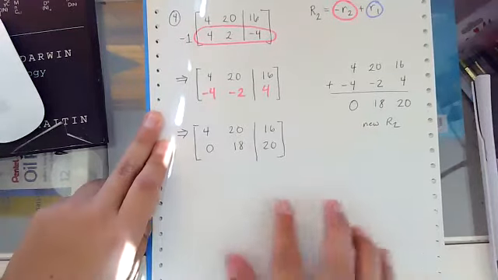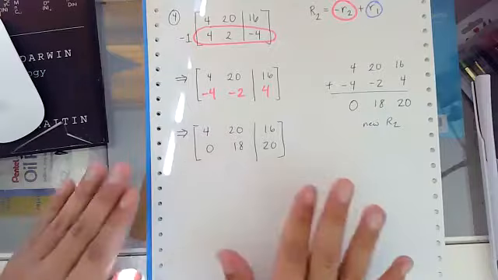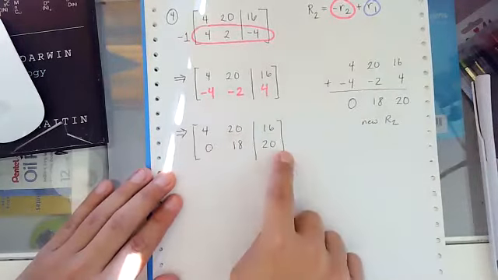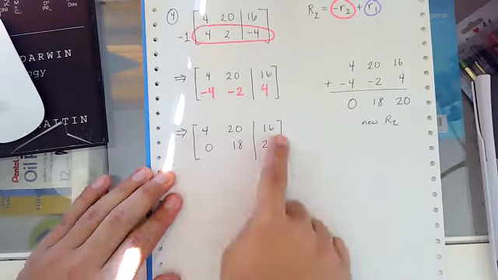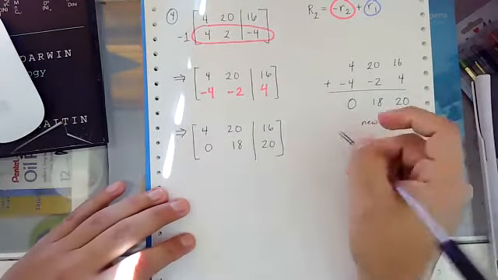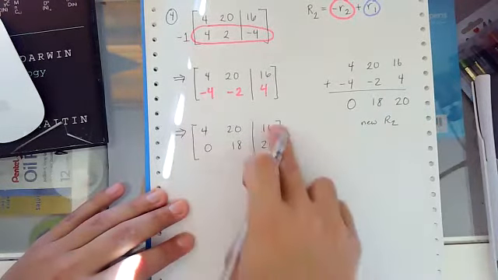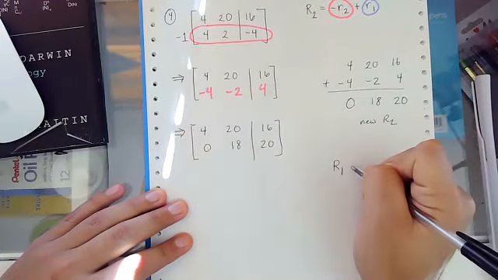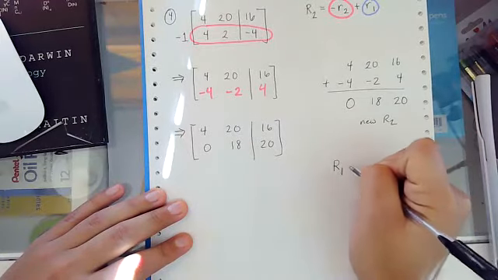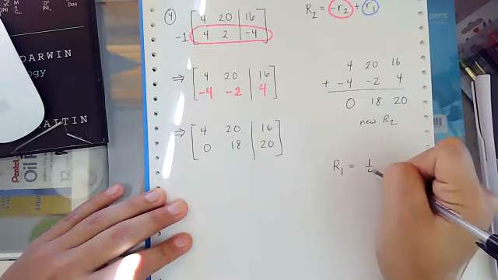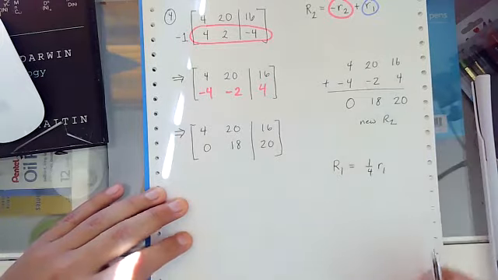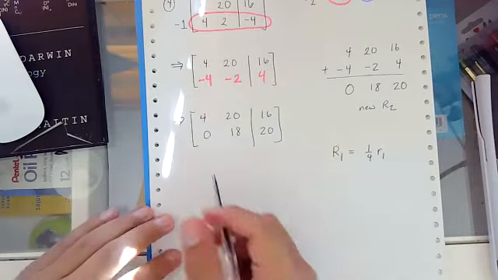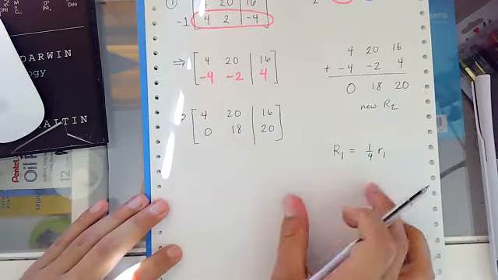All right. Well, let's say that I wanted to just continue working on this matrix, the one I've gotten as a result of this operation. And let's say that the next operation I want you to do on this resulting matrix is to take row 1 and multiply it by 1/4 again. What would the next matrix be?